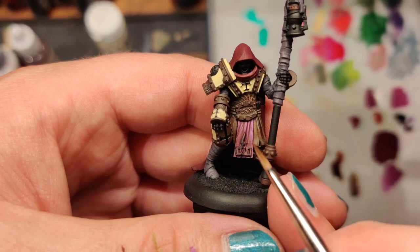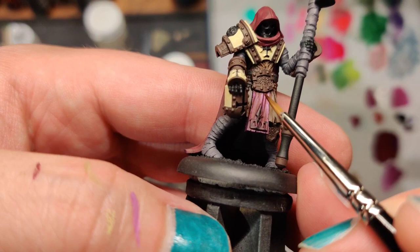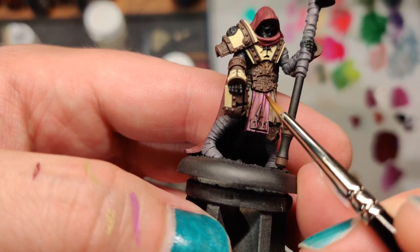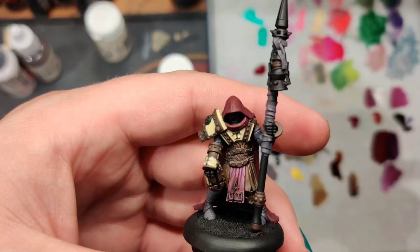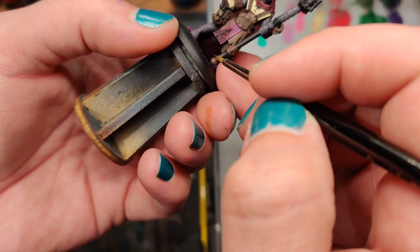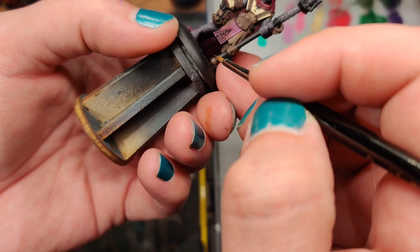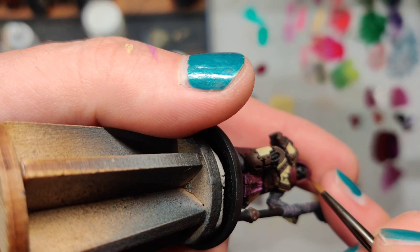Two steps of white added to the base, and then purple for the shadow area — so back in here where we're not receiving a lot of light, we added that purple. Drop shadow here, and right here under the giant belt buckle. I went ahead and added more shadow — we've got a little bit deeper tone on this side as a guideline for where I want my highlights to be. Back in here it's the same color, it's just not getting a lot of light to illuminate that color. I'm going to drop some more of this purply shadow tone over here where we're away from the light, and then under the hood here, just darkening it up for more drama.